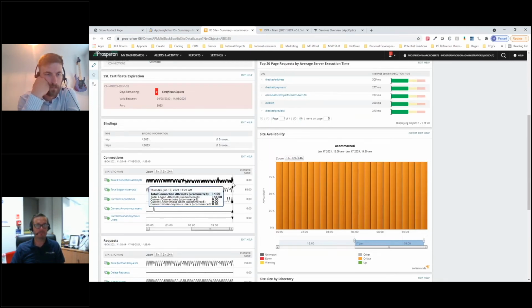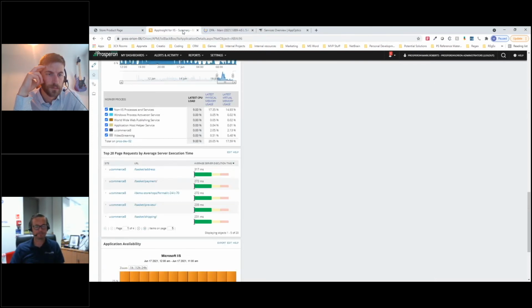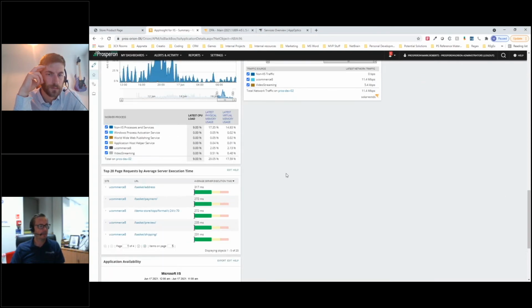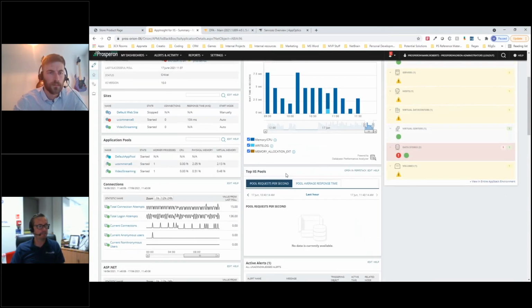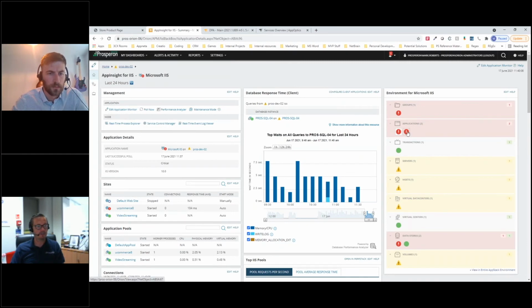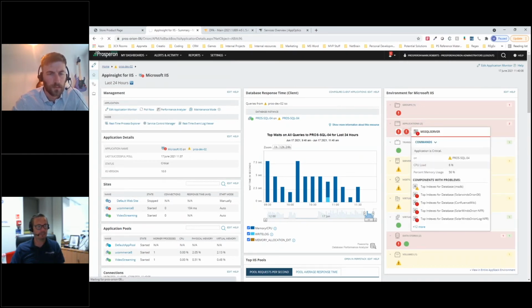If I have done some stress testing as part of my development cycle and I know that this web application can serve around 1,000 concurrent users, above that figure we start seeing performance degradation, then I know to put active thresholds in place. So now I can set my warning and critical thresholds for this value, for example, and that would turn yellow and red when it exceeds that. And as I come back up the page here, what I'm now going to do is go across to the database layer in more detail.